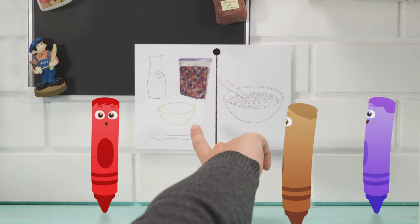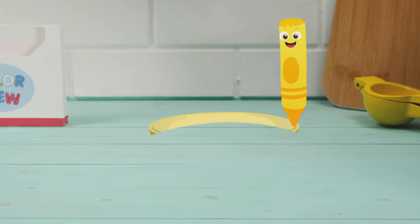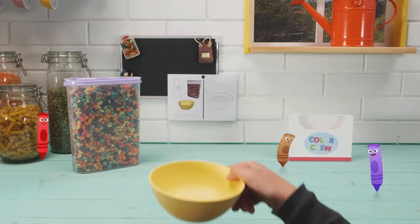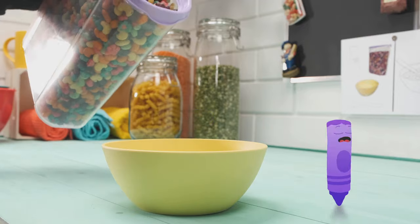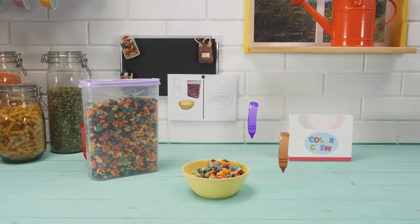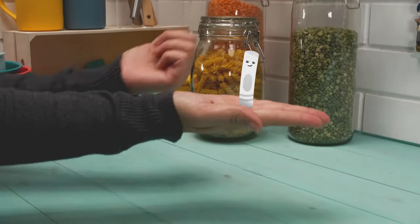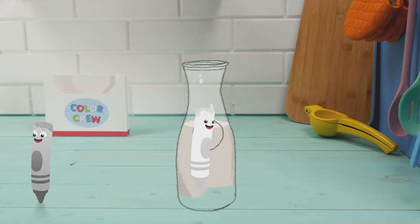Now it's your turn. Bowl. Bowl. That's right. Now we can pour the cereal in. Uh-oh. Here we go. We need the milk. Come on, White. Here you go. Milk.